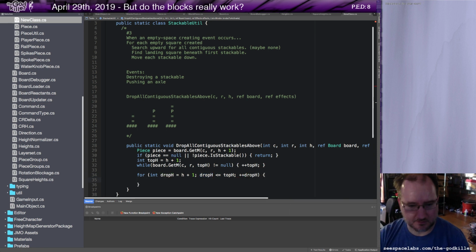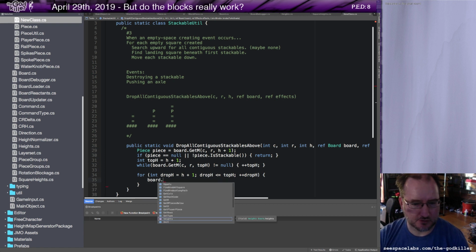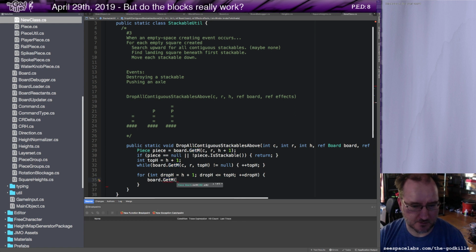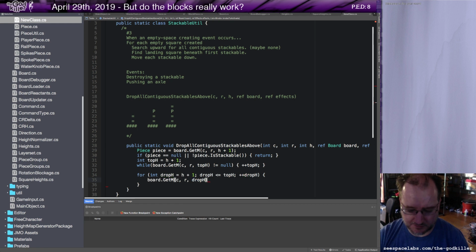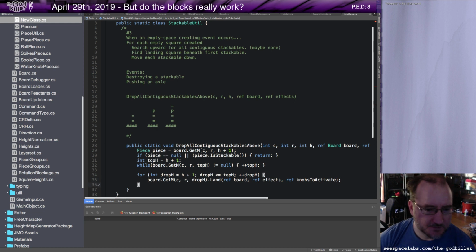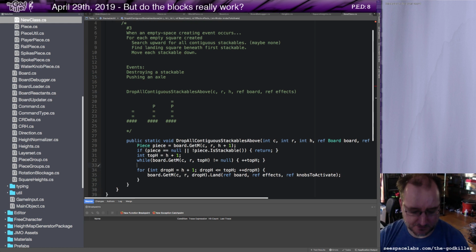So then we say factor, let's go board, get m c r drop h, and I'll just call land directly, ref board, ref fx, and ref knobs to activate. This is pretty nice right here. This feels pretty good.